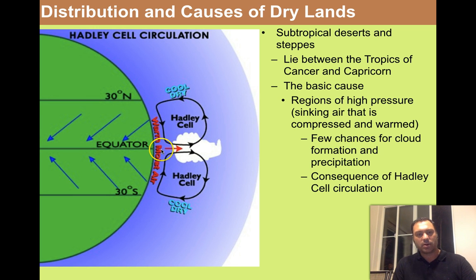If there happens to be water here, it gets hot, it's moist, and it tends to rise because hot material is less dense than cold material, and it rises on up. As it rises up, things start to decompress, it starts to cool, the pressure starts to change, and it starts to rain out stuff. So we wind up getting a lot of rainforest right along the equator because it rains right at this position.